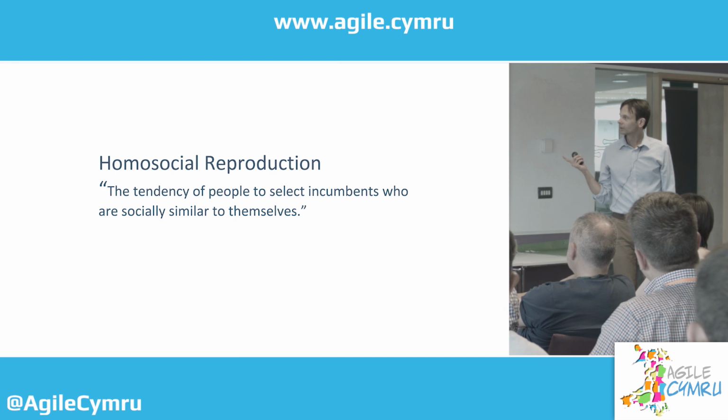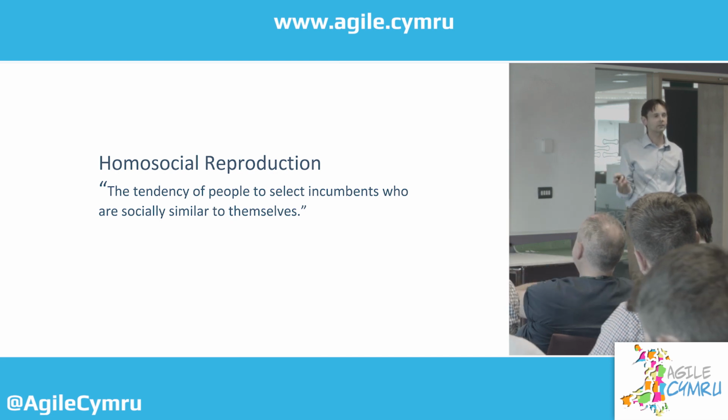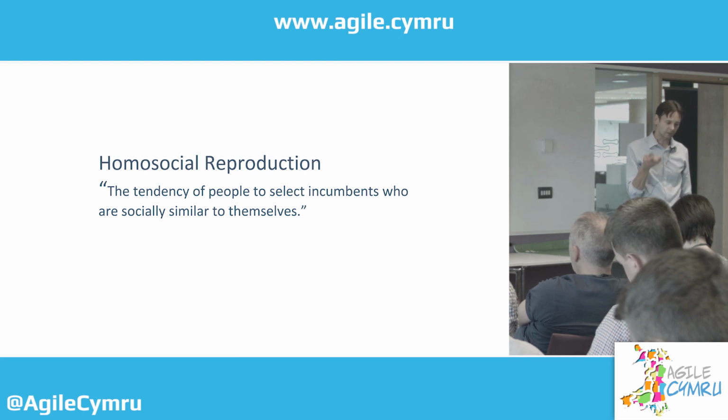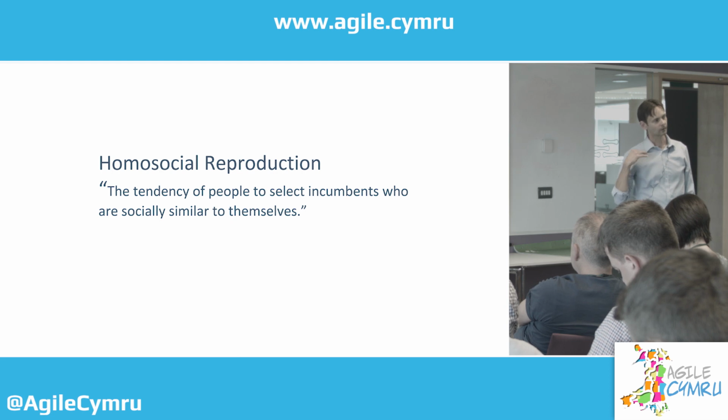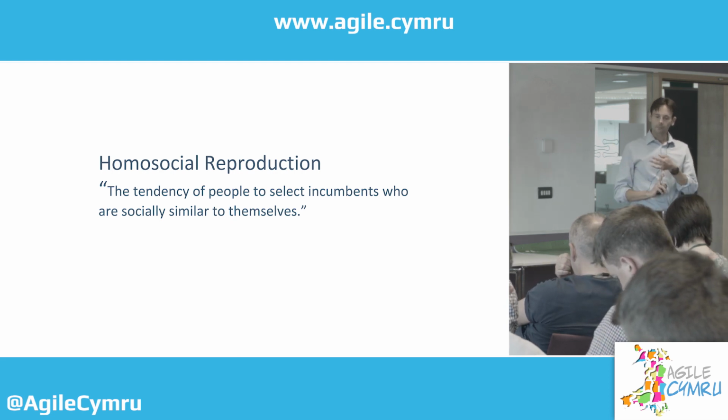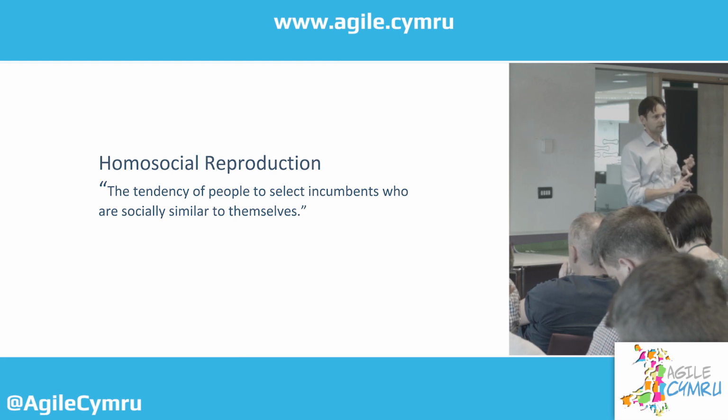Similarly, this one, homosocial reproduction, hiring in our own image. This is ridiculous. This is the bias that causes a lot of our challenges with inclusivity. Because essentially, we are looking for candidates that are similar to us and in our own image. That's thing one. But then we also have our stereotypes.